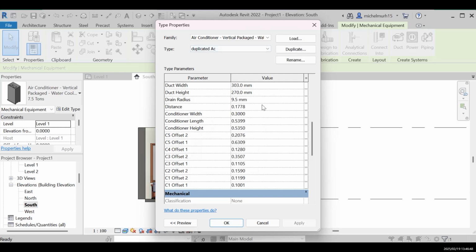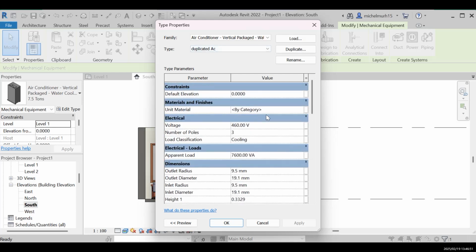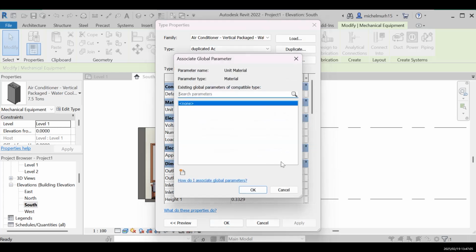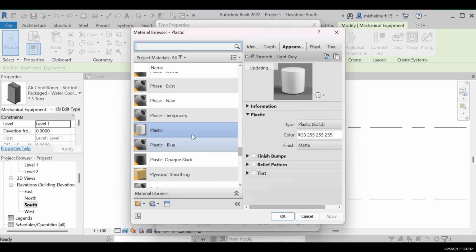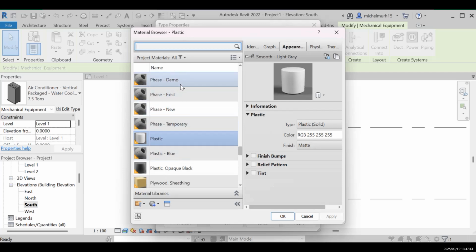And then for the distance, I want to leave it the way it is. And I need my AC to be plastic, or silicone, I'm gonna see which one looks better. So I'm gonna go on unit material. I'm gonna click on this part. Okay, let me just close this. Let me just click on this part inside. You see these 3 dots? Just click on it, and then here you can modify the material of the AC.